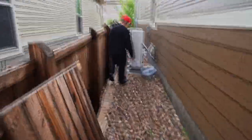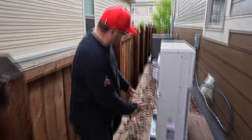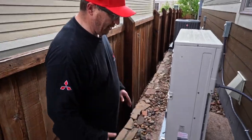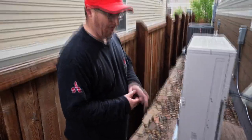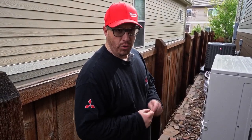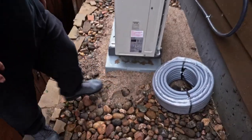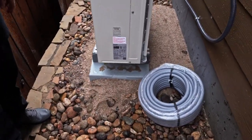We actually got a ton of rain the past few days, and this is the first time I've seen the sun. So we brought some sand with us because there was an unlevel area right here. We got two styles of sand. We got one that was more gravel based. They call that a number two. And then we put that down, and then we put a couple of this really soft, fine sand on top of that, which is like a leveling sand.